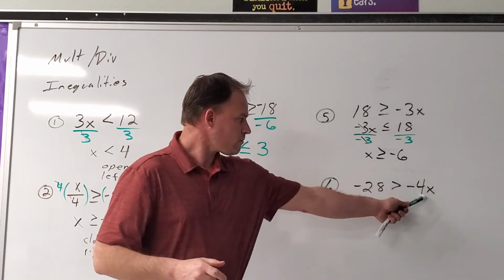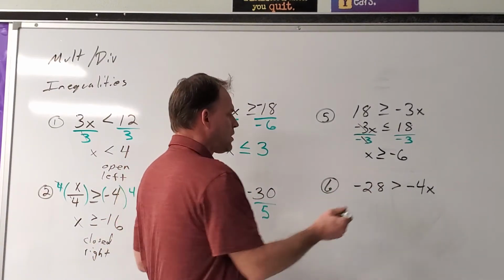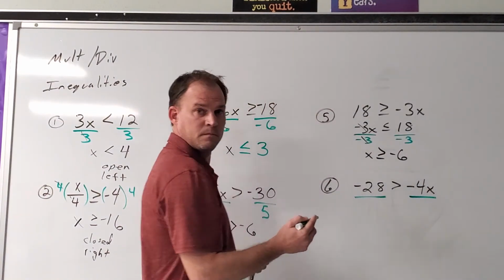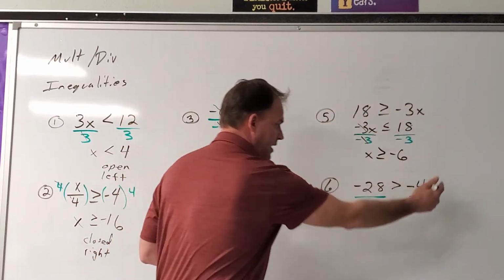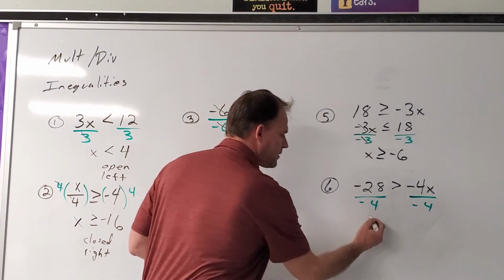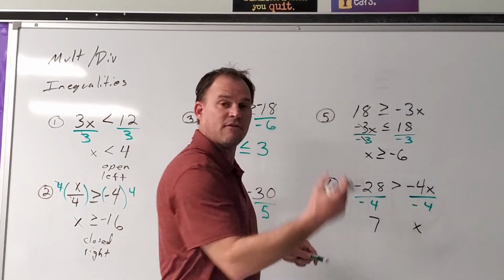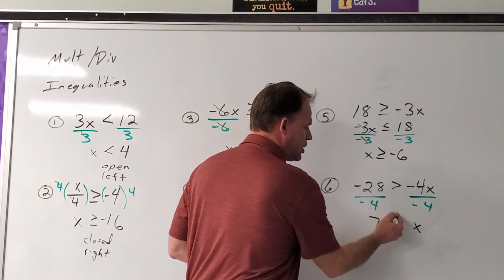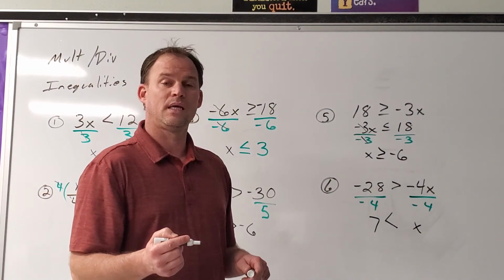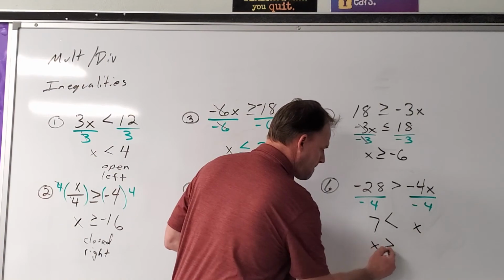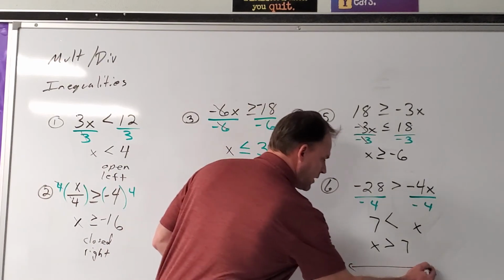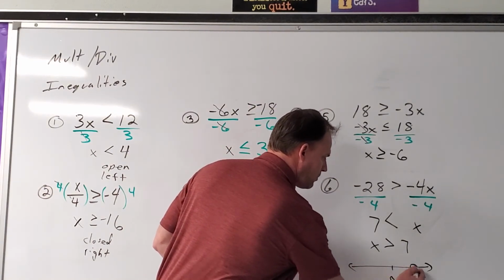Number 6. I'm going to flip at the end this time. Okay? What's the math step to get x by itself? Divide by negative 4. Very good. Divide by negative 4. So, do the math like normal. Negative, negative, divide by positive. Okay? X. Divide by negative, I change the inequality. Do I want to graph from this position? Absolutely not. Turn it around. Open or closed? Open. Graph one of them today. Open circle.